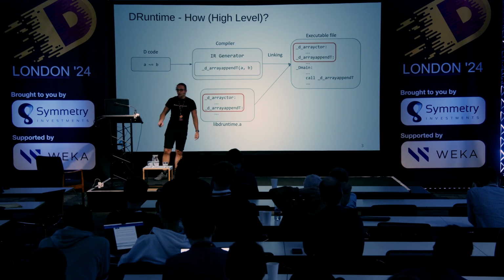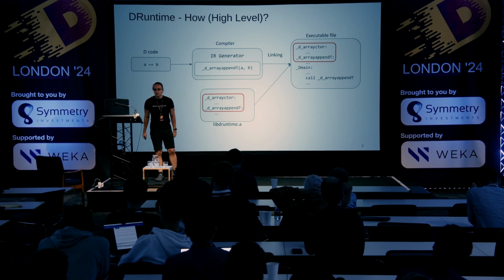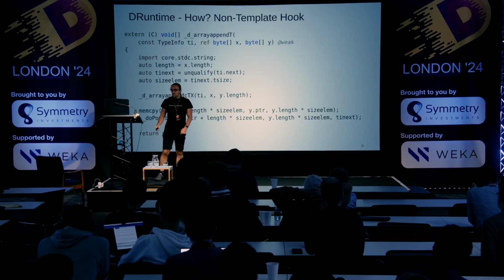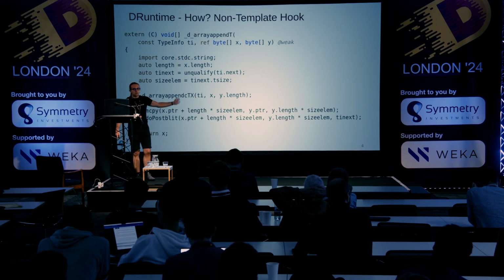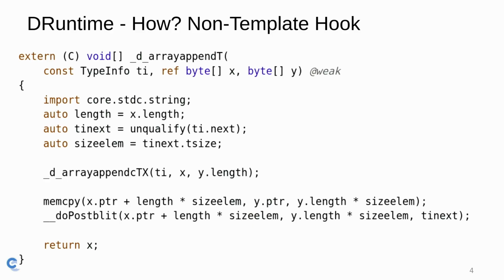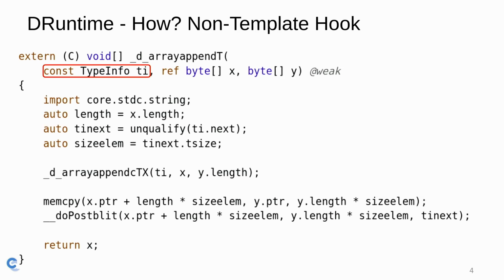Let's look under the hood. Specifically, let's analyze this hook and see what it does in particular. This is a slightly simplified version of the hook, but it does the main things that it's supposed to. First, it takes this extra argument. You would expect from the previous slide it to take only 2 arguments, the 2 arrays. But it takes something else, which is this type information. This type information is required, as you can see below, to get the unqualified type and the size of each element so that it knows how much to allocate. The next line just extends the X array with however many elements are in Y so that they fit everything.